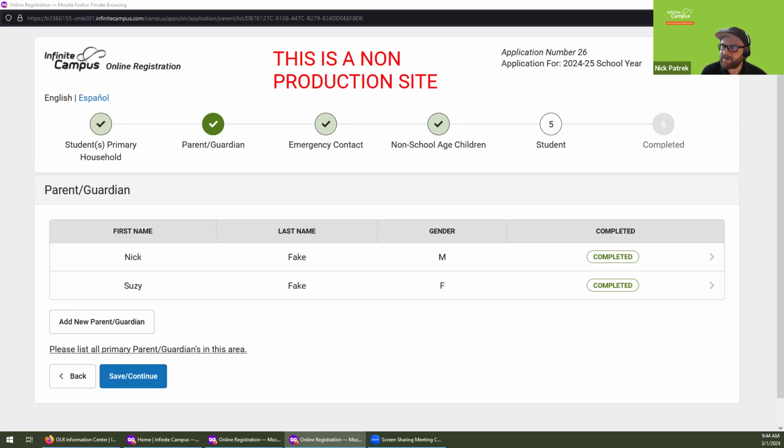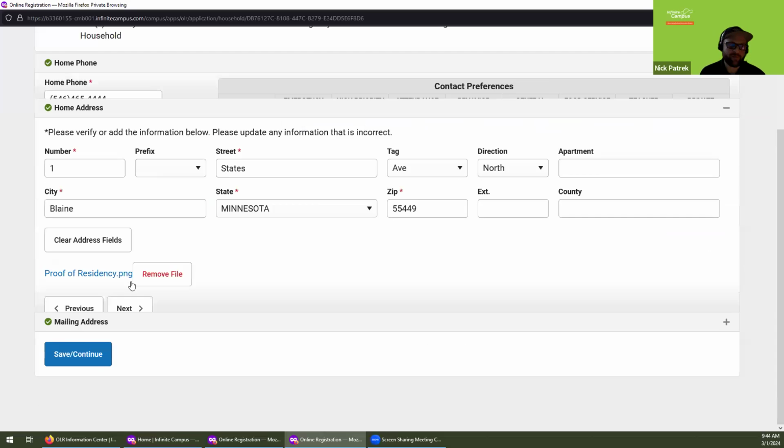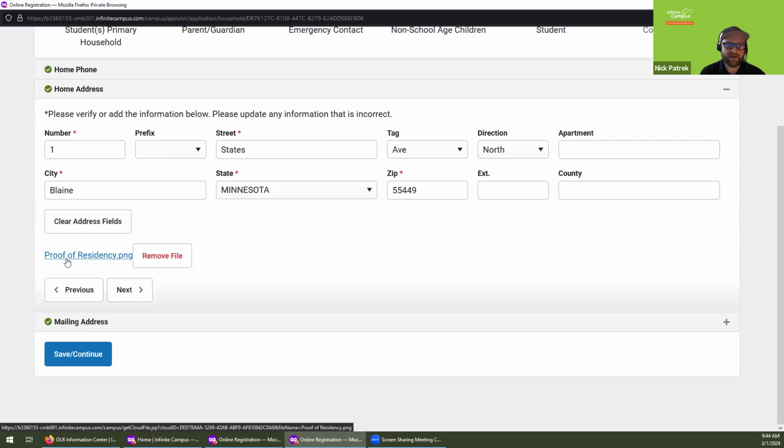And then one other person asks, is there an option to make it mandatory for the person submitting the application to upload their state ID? There is an option to make document uploads required. What that means is that, if we go back to our primary household, like our home address here, I could have made that document upload button required there. And if I try to click next without uploading it, it would say, hey, it's required, you can't move on.